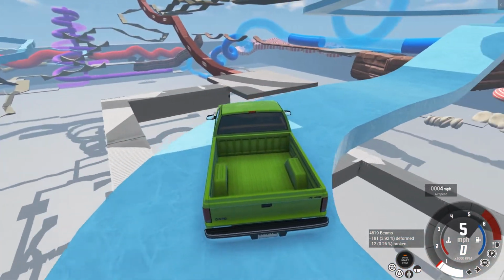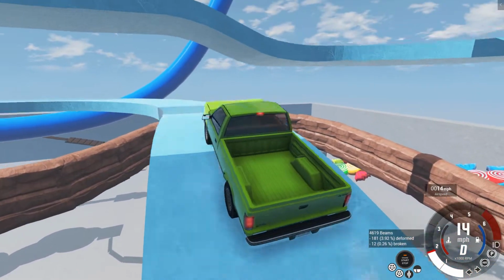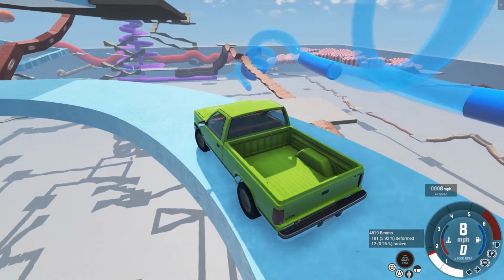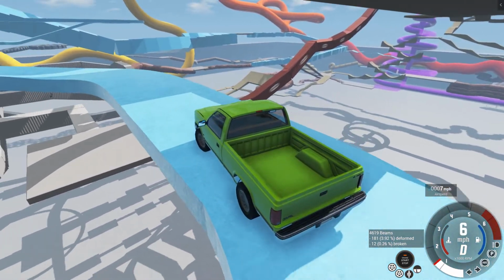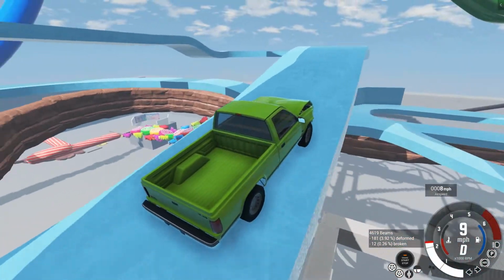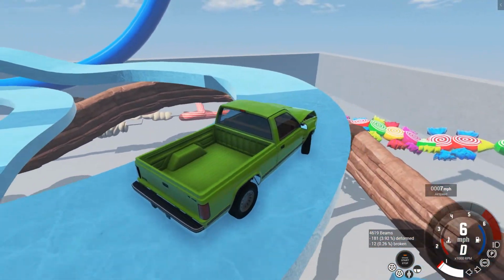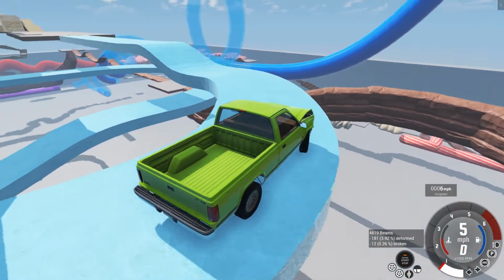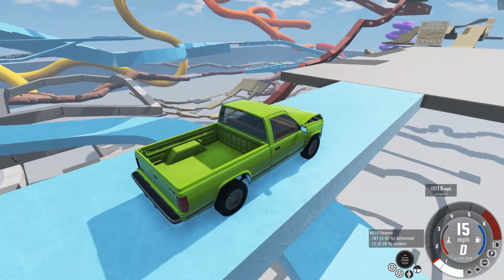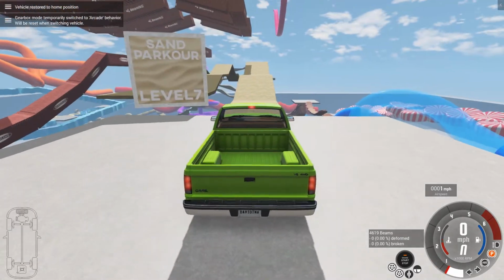So you got the downhill bits, but then you've also got these uphill bits. Now this one here is not too bad, but you really have to be careful going through here, because if you accelerate too fast, you will go flying off of the edge. If you don't go fast enough, you're not going to be able to pull yourself up that incline. So we work ourselves around, we come around here, and you can see we make it to the next platform. And that is the end of the ice parkour.